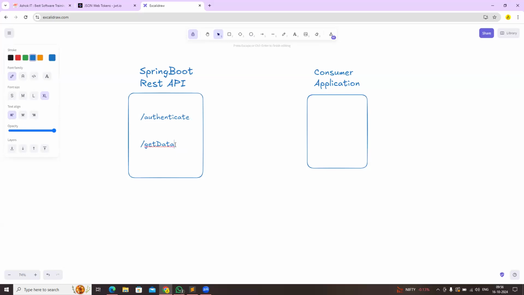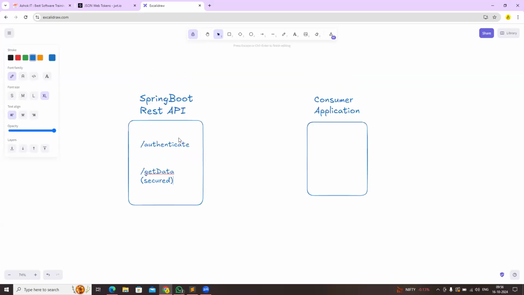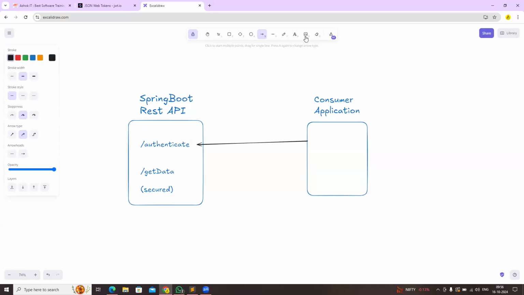This get data method is a secured method. Now how to access this secured method? First, the consumer application will communicate with the authenticate method by using authentication credentials.